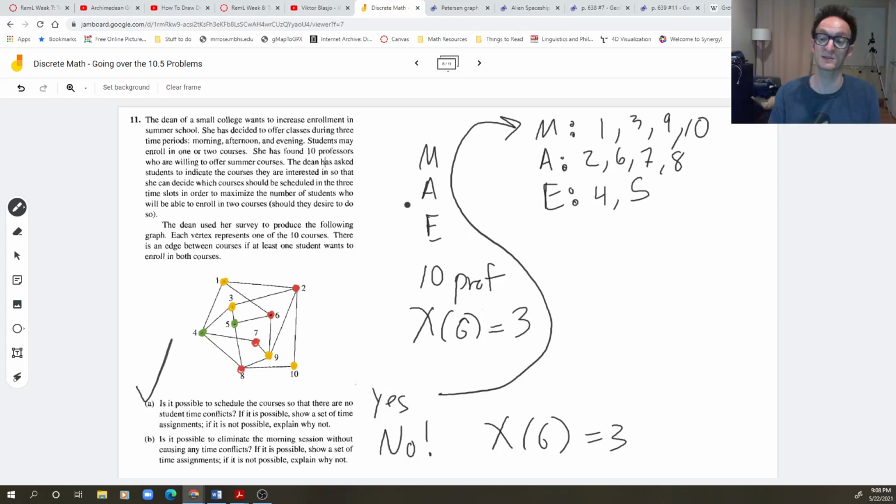That's because this same graph, which still applies, can't be colored with just 2 colors. I think we argued that convincingly, because a subgraph of this graph is C5, and C5 is a graph that requires 3 colors. So since I can't color this graph in just 2 colors, the answer to this is no.